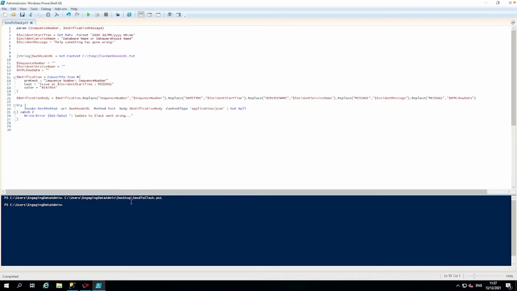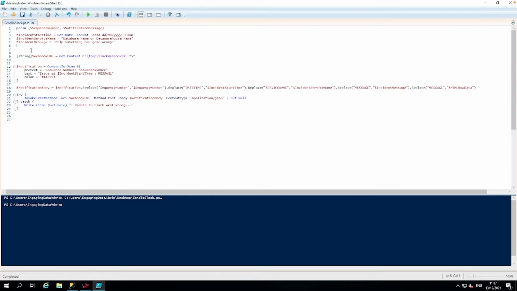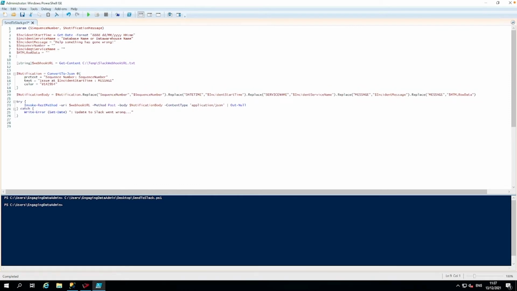So we're using PowerShell in this case, but it's a very simple script to adapt to use Python and other programming languages. And the way we've set this up is we have a few parameters that we're handling and passing through. You can set this up to have more or less. We've got some very basic bits. This is all the information and variables we want to add in.